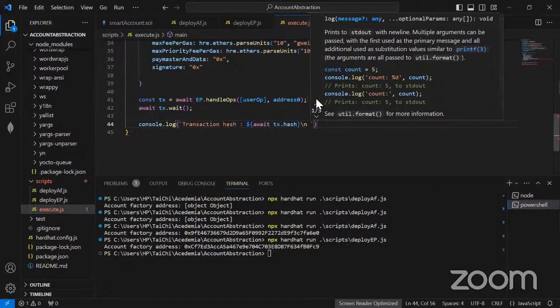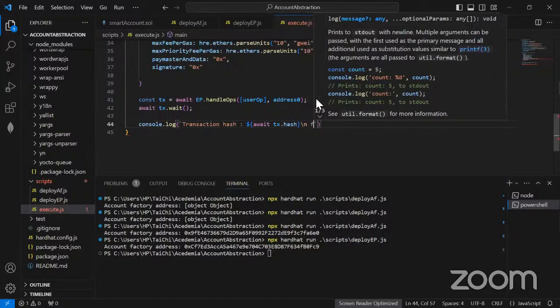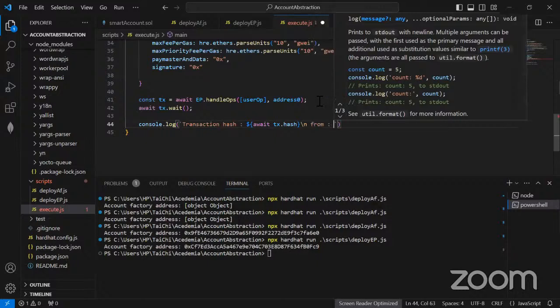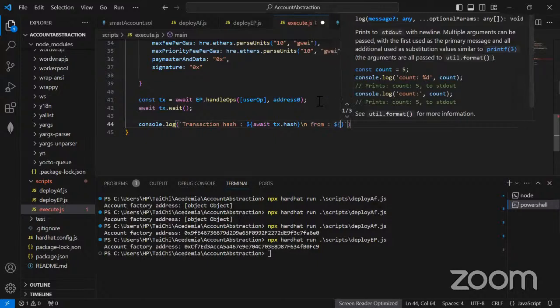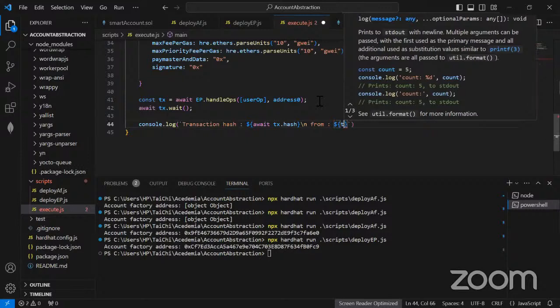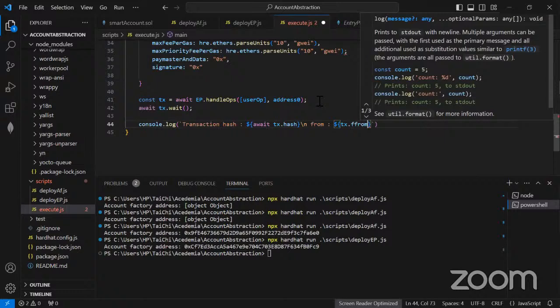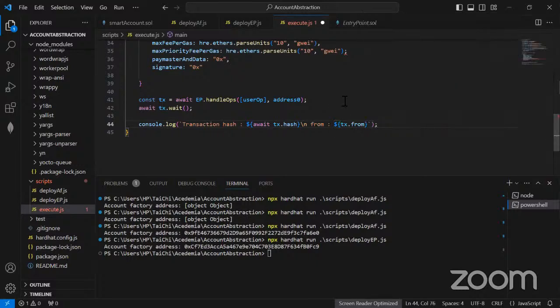And then we want to know who the from is, so who sent this transaction, who executed this transaction, so that we can compare it. So it's going to be the transaction dot from. And then I think that's fine. We don't really need the block number, but you can also get the block number.